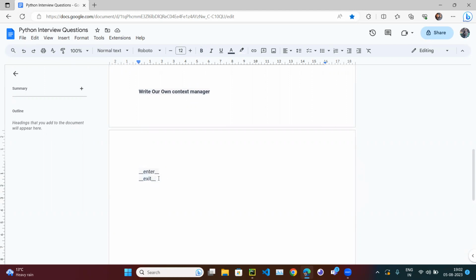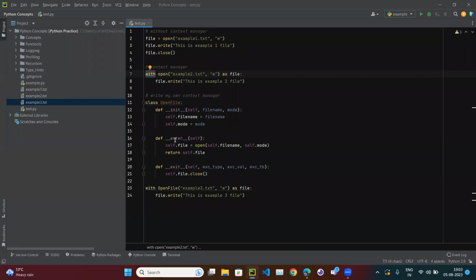Maybe you don't know these, because they are not commonly used magic methods. For the context manager, we have to use these methods, same as the init method. You could see I did not call the enter method or the exit method. Similarly, when you create an object of a class, you don't need to call the init method, it is automatically called. So this enter and exit are called automatically. If you did not define them and you try to run, it will give you the suggestion: AttributeError enter, AttributeError exit.